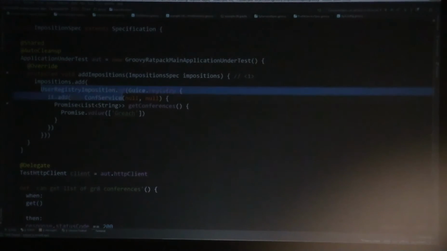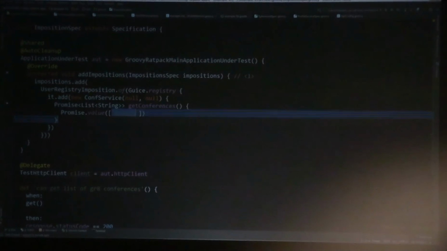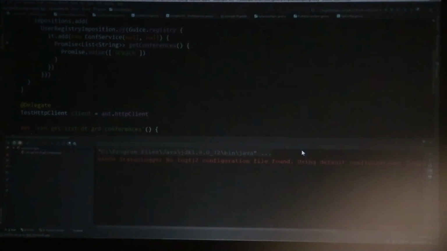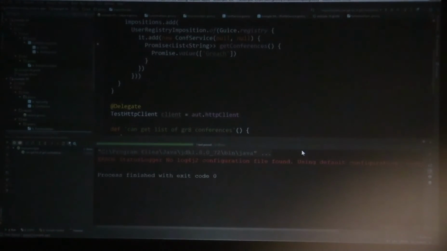We're saying, when somebody's asking for a conf service, just return them this dummy thing that's always going to return Greach. So in this scenario, there's no network calls made at all. But the test is identical, and we should expect this test to pass as well. And it does.